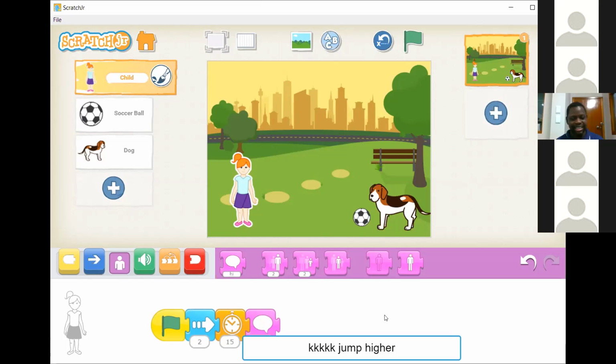If you have typed the text, you are ready now to use that text. Let me go through again what I did. We added a timer for Mary so that after moving those 2 steps, he waits for the ball to move towards the dog and is waiting for 15 seconds. After waiting for 15 seconds, what happens? Mary says something because he's seeing that the dog is barking and the dog is jumping. So what does Mary say? Mary laughs and says jump higher.